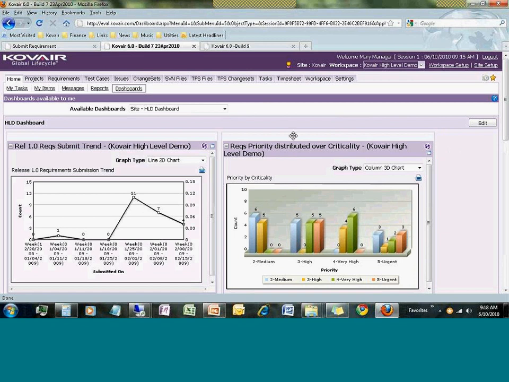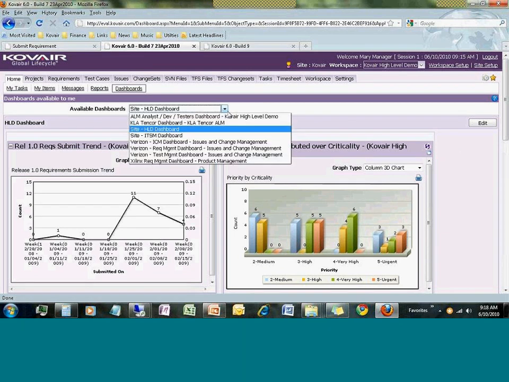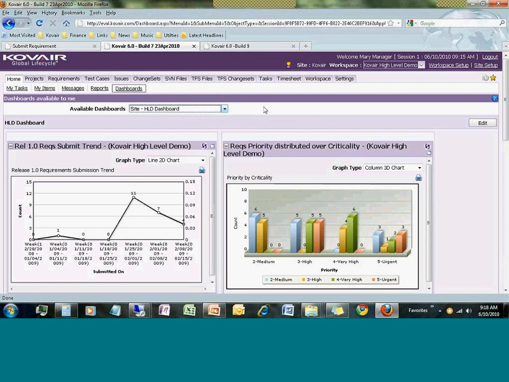Now, let's look at the dashboard here. First of all, a user can have access to multiple dashboards, and each dashboard can play a different role depending on the role the person is playing in a number of different workspaces. You can even have a single dashboard cutting across multiple workspaces. So if I'm a QA manager for different workspaces, I can have just one dashboard about all the different workspaces together in a single dashboard.